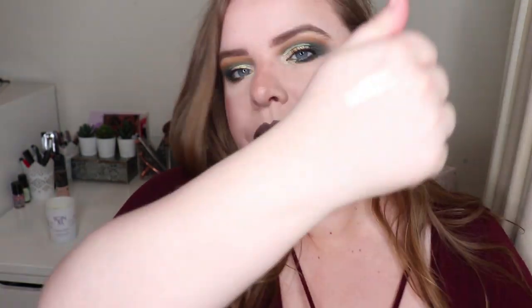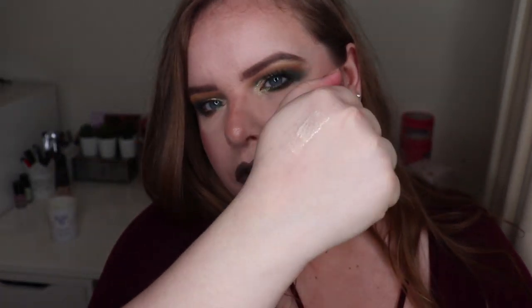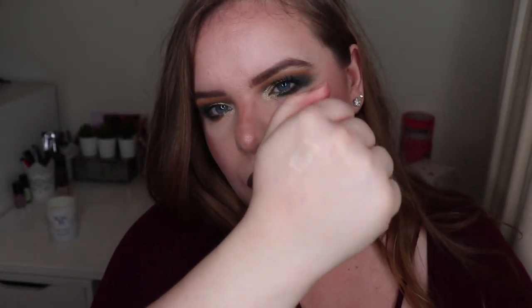This was a kind of, let me see, is there any left to swatch? There. So it was a duochrome, kind of a white gold. It was milky again on the lips. I put it over a nude lipstick. It was quite nice. It's thick, it's creamy, more than liquidy for a lip gloss. I'm glad I used them.